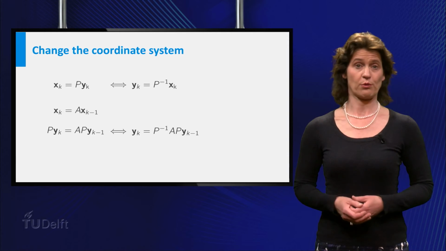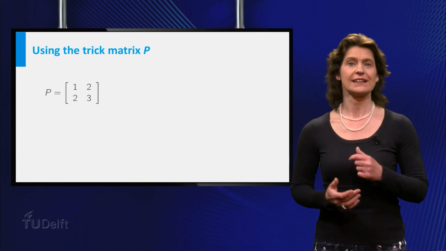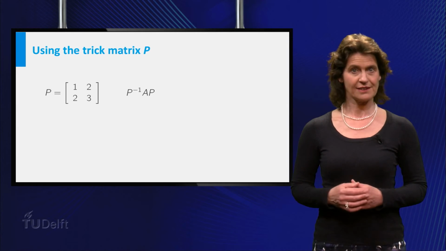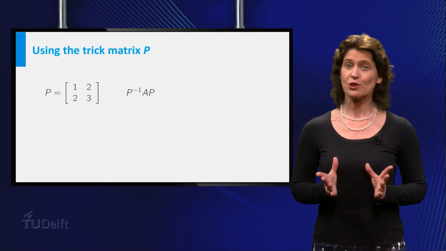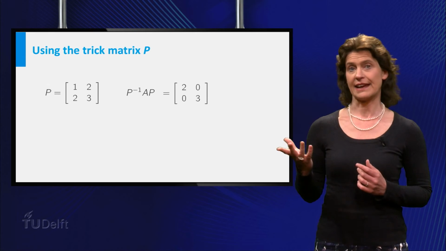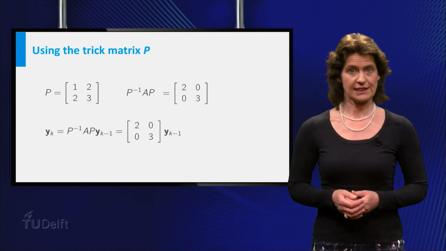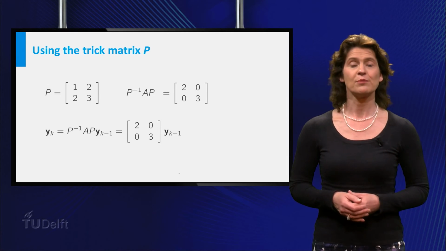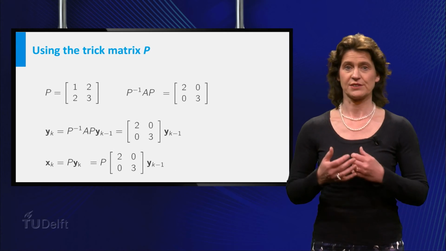So what, you would probably say? Well, here is how smart you have been. If in our example you take the matrix P equal to [1, 2; 2, 3], then you can compute P inverse A P, but only if you stop the video now and take your time to do the calculations. Hey, it's a diagonal matrix! So finding a formula for y_k is easy, just like in our first example. So you found y_k now, and because x_k is equal to P y_k, you can compute x_k from this.